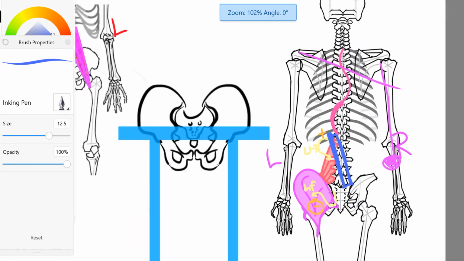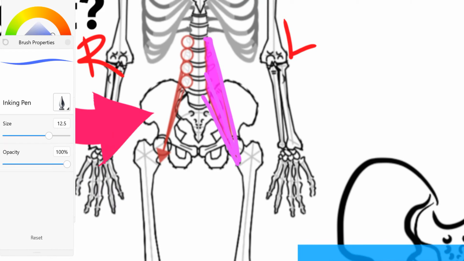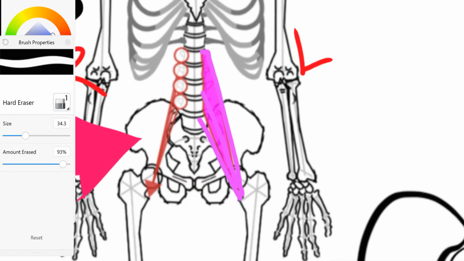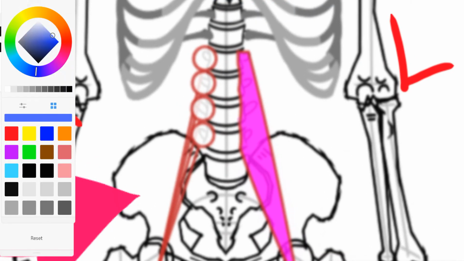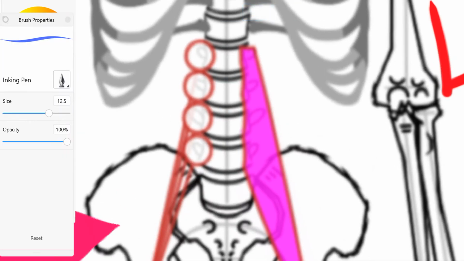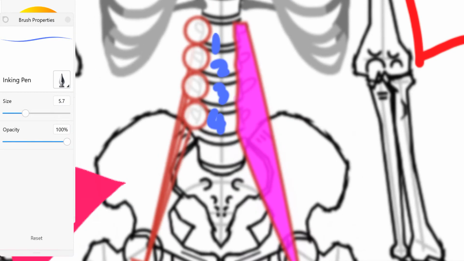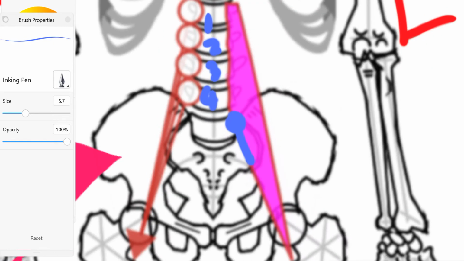So I'm going to just look at it from the front, just because it'll make a little more sense. So understand, a very important thing, is that the psoas is attached to the lumbar spine, and then it's attached to about L1, 2, 3, 4. There is kind of a fascial connection tying in that TVP into the sacrum and innominate. It's sort of the psoas, but not technically. So we're going to go with 1, 2, 3, 4.